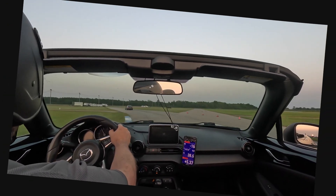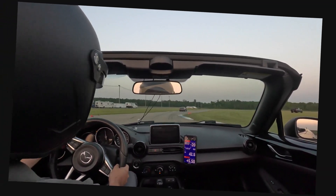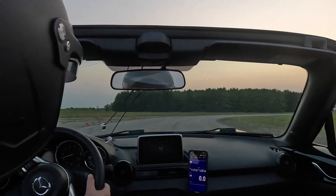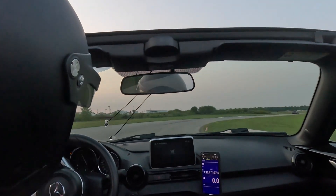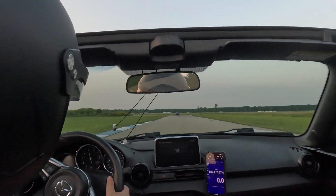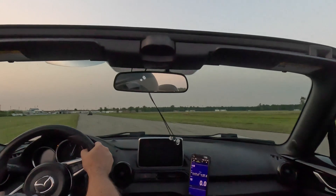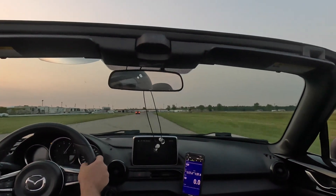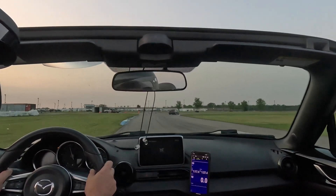Roll stabilization was set to 0. I also enabled lock horizon with gravity vectors. This is most noticeable when the car leans into turns. As the camera is attached to the car, it leaned out of the corner as well. Now the footage appears to stay level, while the footage and car visually lean.